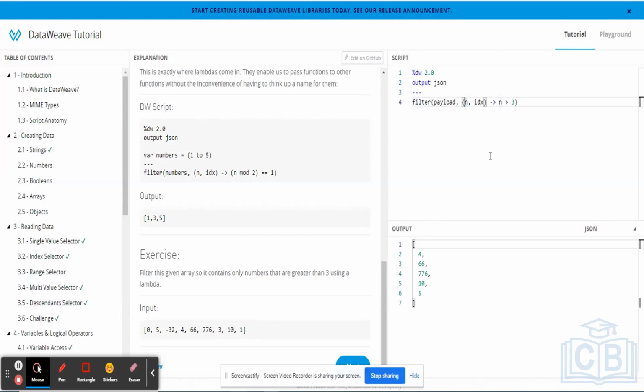For example, you're looking for a person whose last name starts with M, and you could do filter payload dot the last name, right? Yeah, correct.